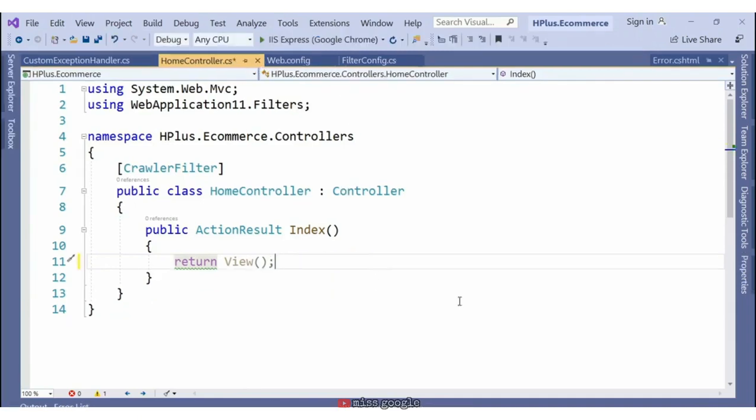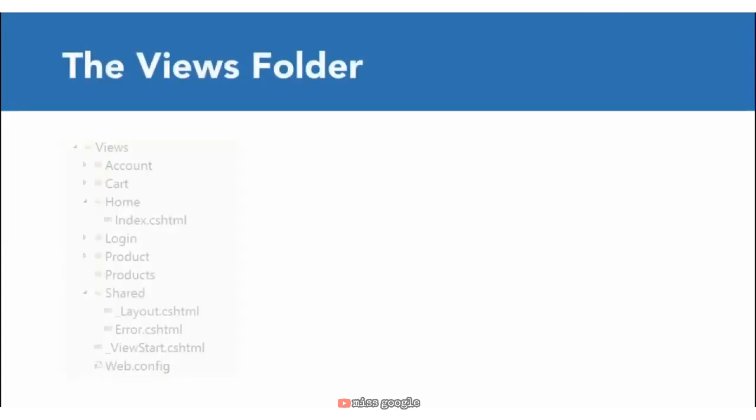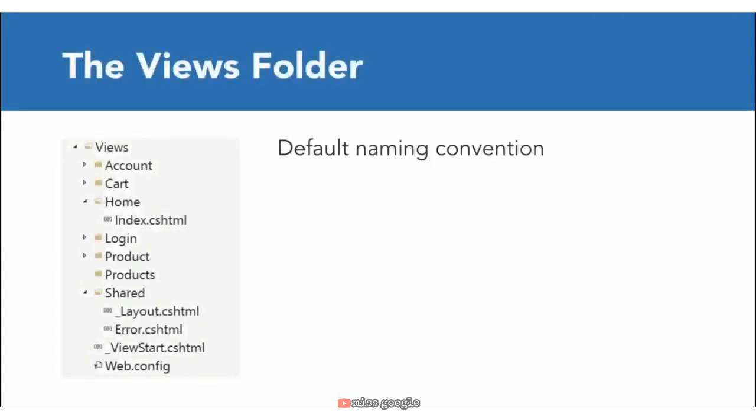And now that we've tested it, let's not forget to go ahead and remove this exception from our home controller. As we've seen already, routing in MVC5, especially routing using the routing table, follows certain naming conventions. These conventions can be reconfigured, but I find that it's usually an excellent default way to organize your code. One of those conventions is having all of the views in the Views folder at the root of the project.